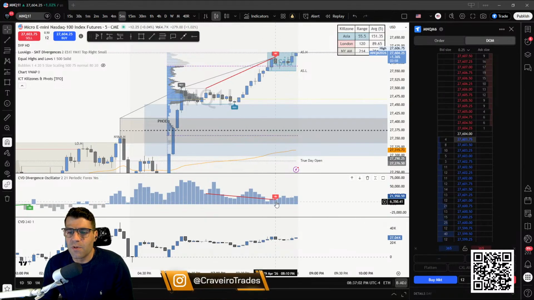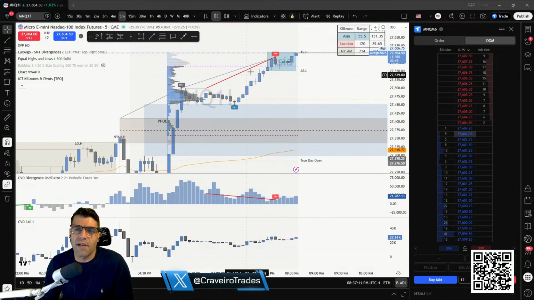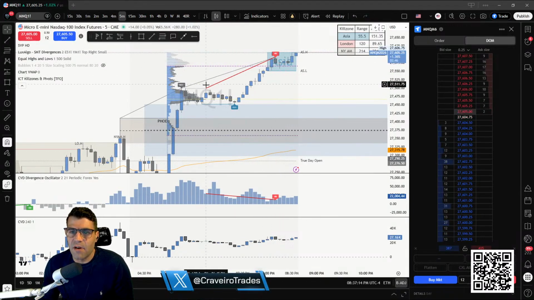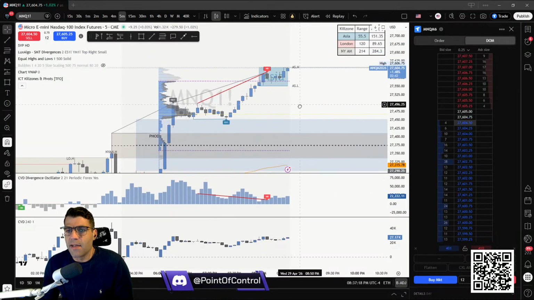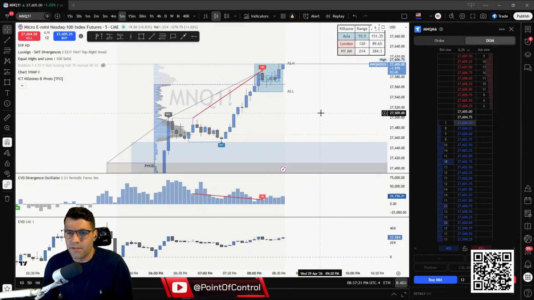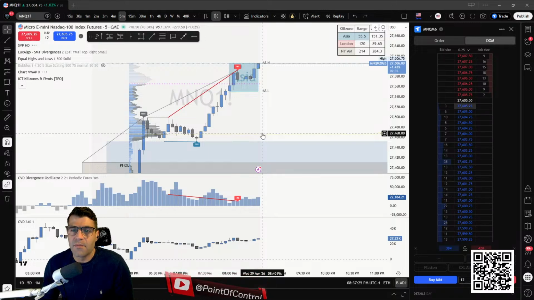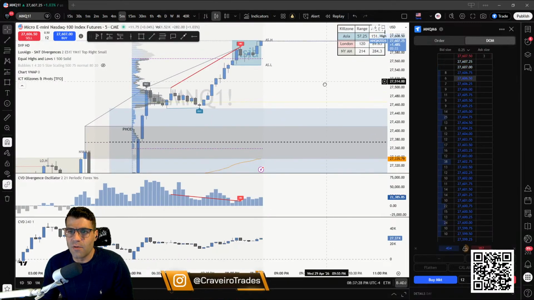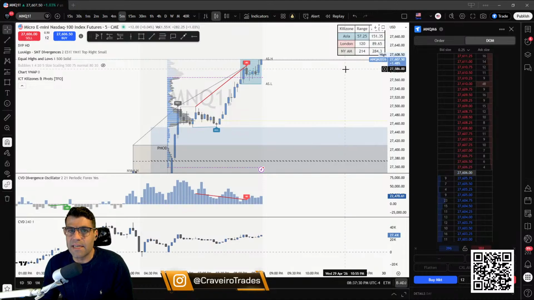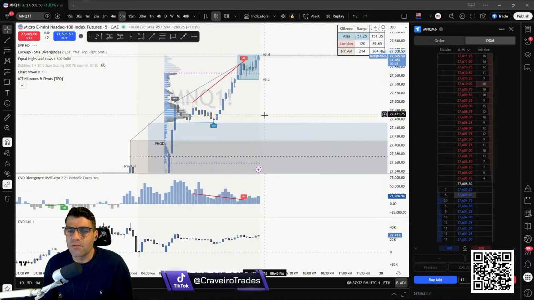But we have formed a lower histogram candle than over here, while price is showing a higher high. So that is a sign that bullish participants are growing weak and running out of steam, and that we can now begin to monitor for shorts back to the point of control. Price is very likely to always want to find balance and seek efficiency. So the point of control is always a great area to target.